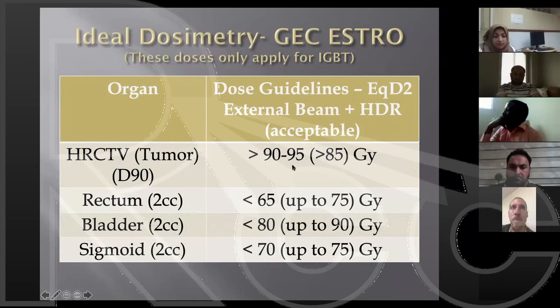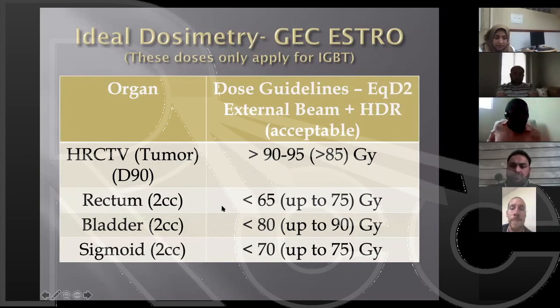So you really have to keep your organs at risk under consideration when you're deciding whether you can go all the way to 90 to 95 gray. The only way that you're going to get patients to 90 to 95 gray is by running your D90s really hot, greater than 110% of prescription dose. If you only get to 102, 103% with your D90, which we used to do all the time before these guidelines came out, you're going to get less than 85 gray. So you really need to run your D90s a little hotter if you're prescribing to high-risk CTV and doing 3D planning.